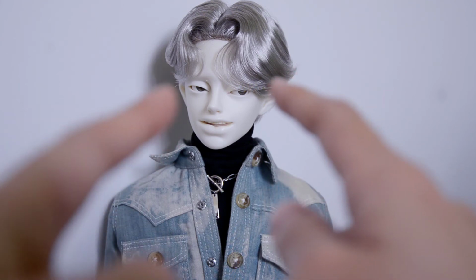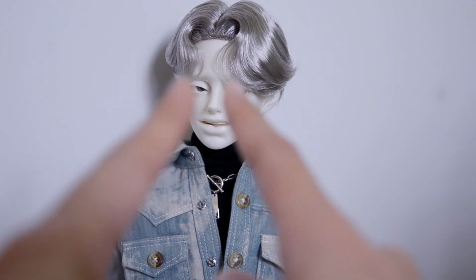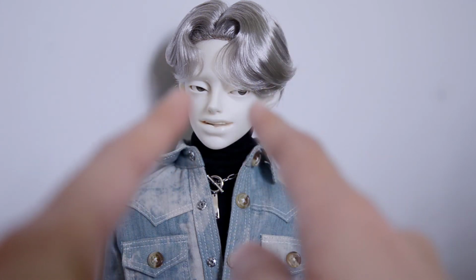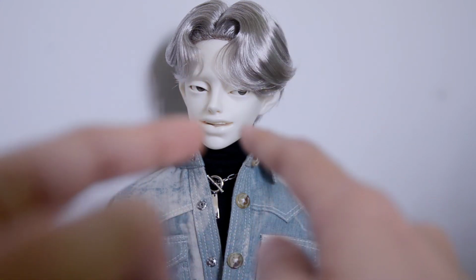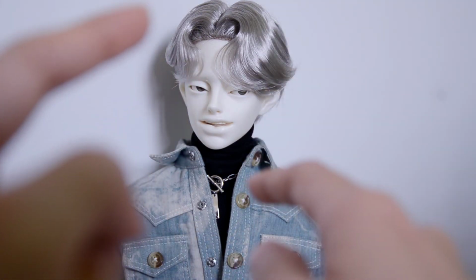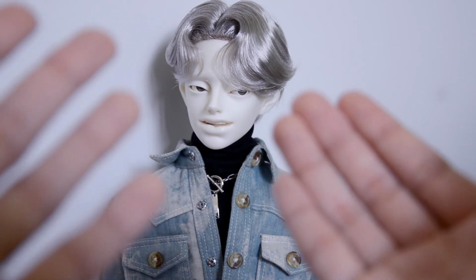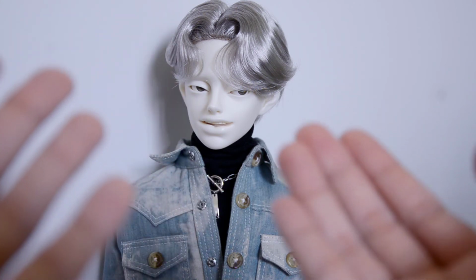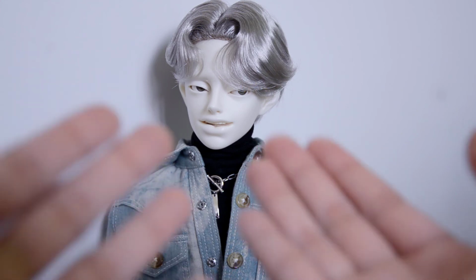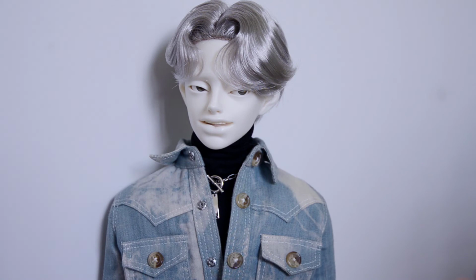And then this morning when I was dressing this boy, I was like, hey, he should try it. And actually, funnily enough, I wanted him to have black hair and golden eyes, kind of like how a lot of webtoon characters do. It's a popular color combination, I'm not sure why, but I can kind of see its appeal now. But he ended up with gray on gray, so, you know, things just work out how they do.